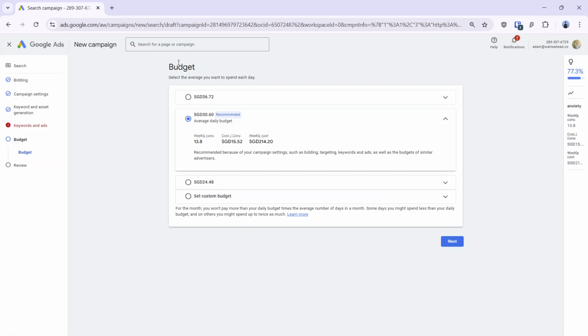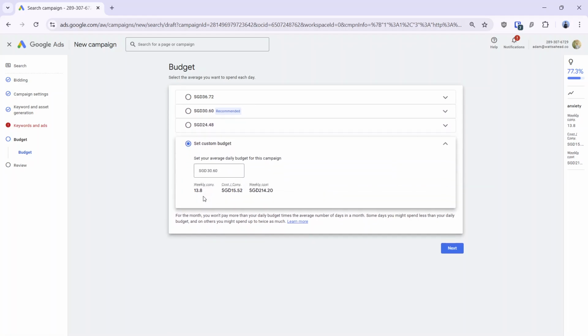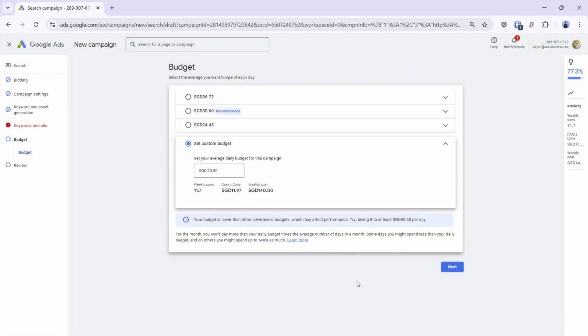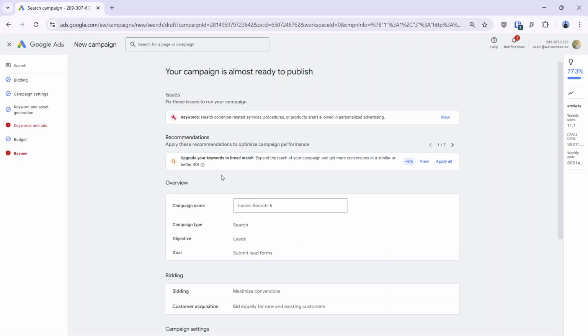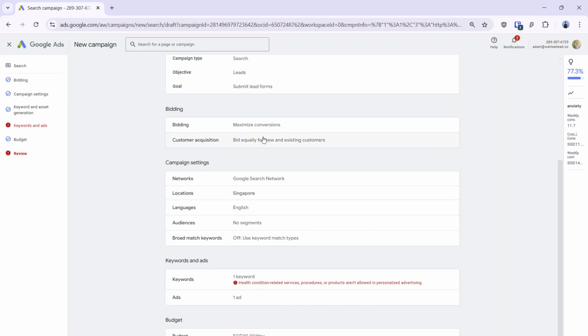And Google will ask you what your budget should be. They will recommend a budget that's higher than probably what you want to set. I will say my budget is $20 a day. And now Google will check everything. You can review everything here.